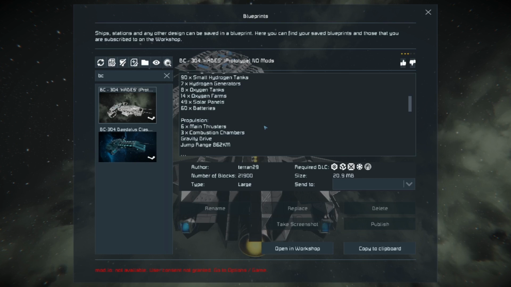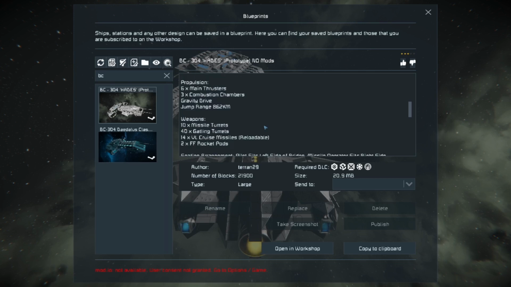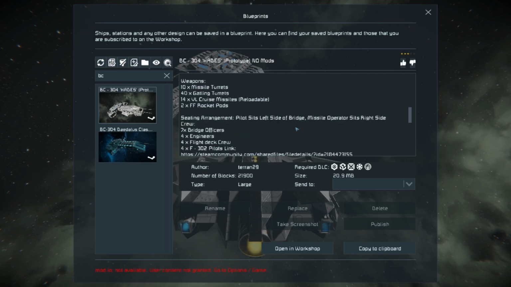Propulsion is 6 main thrusters, 3 combustion chambers, and a gravity drive? This has a gravity drive? Oh, that's interesting. Jump range is 862 kilometers. Weapons are 10 missile turrets, 40 Gatling turrets, 14 VL cruise missiles, reloadable. Wonder what those are. And 2 forward-facing rocket pods.